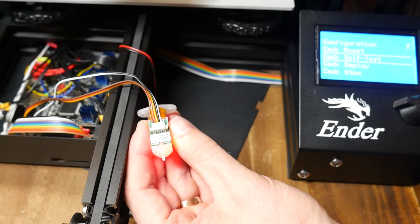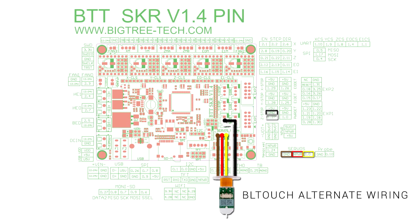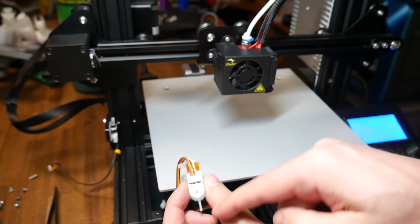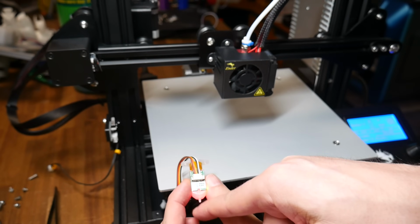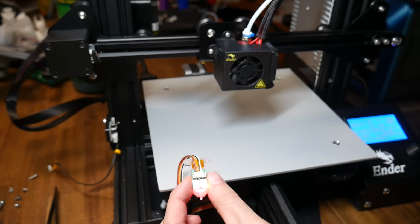Before I made these changes, I was successfully able to control the BLtouch, sending manual commands from the BLtouch LCD menu, but the pin wouldn't deploy when probing, so I switched my wiring over to a more traditional method using the Z min end stop. Here's a pic of the connections in real life, and here's some footage of it working correctly. You can do it the other way, but this way is so much simpler. It'll let you follow mine as well as anyone else's guides you find for setting up firmware for BLtouch without additional changes.